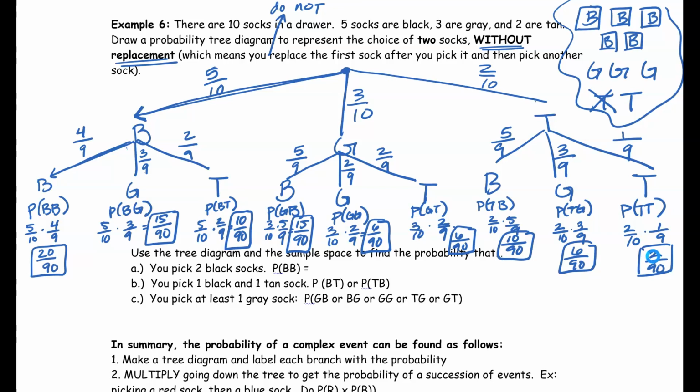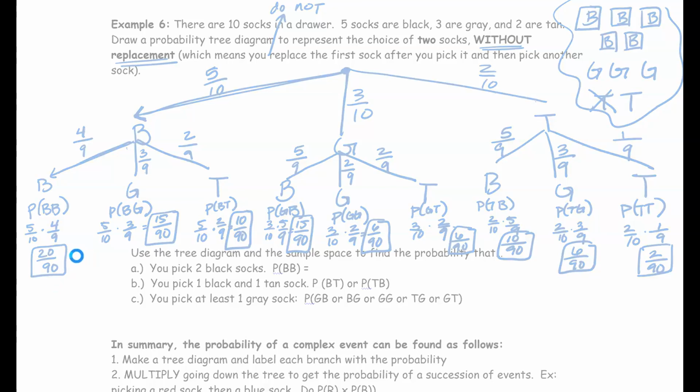So now the great thing is, I know you're probably thinking that was a ton of work, and it is, but now when you're asked the probability questions, you're all set to go. So A says, what's the probability of you picking a black and a black? We'll find probability of black and a black, and that's that first fraction, which is 20 out of 90. So we've answered that. My computer's freezing, but I'll go ahead and talk us through this. So that first answer for A should be 20 out of 90. And then at this point, you can go ahead and you can reduce that to 2/9 and circle 2/9 as your final answer.